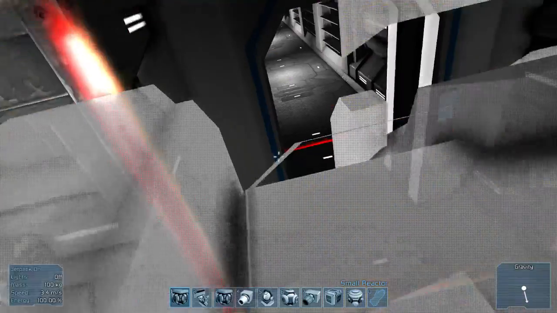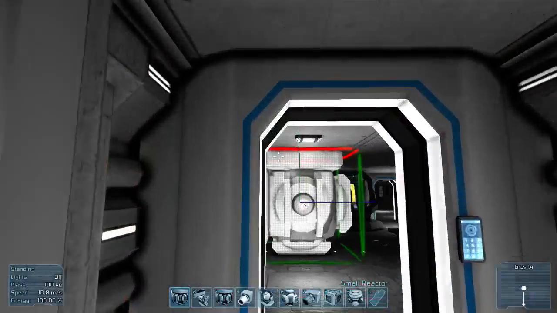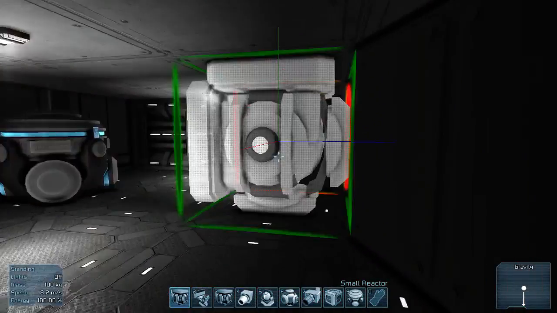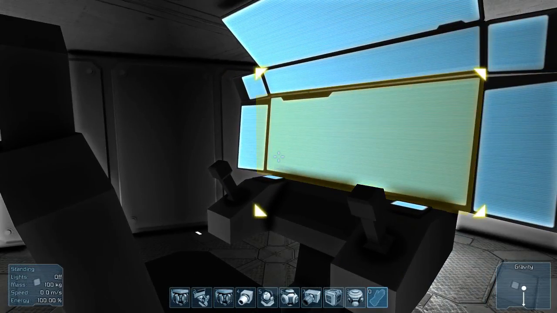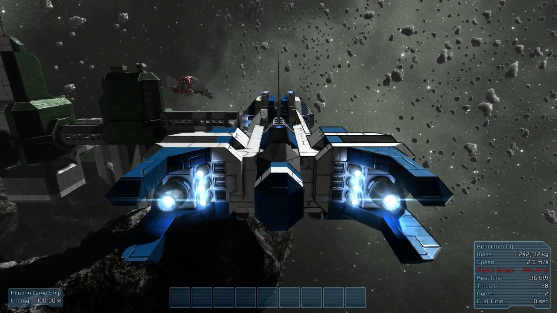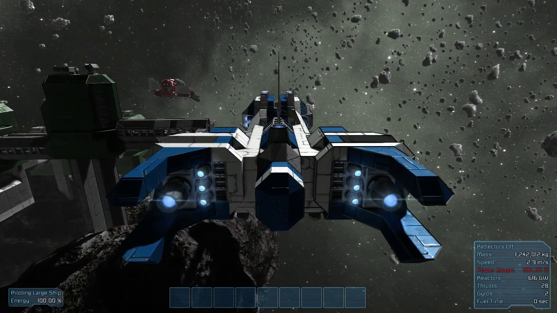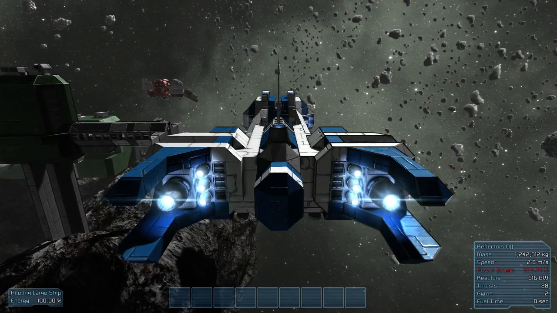Now, regardless of what I've done there, it'll still fly out when I start this ship moving, which is a bit disappointing. But I'm guessing they will be adding docking soon. It is in alpha, I must stress that. So anything that's in this build that you're watching at the moment isn't necessarily the final finish. And I just need to move out a bit more so I don't take my left engine off.